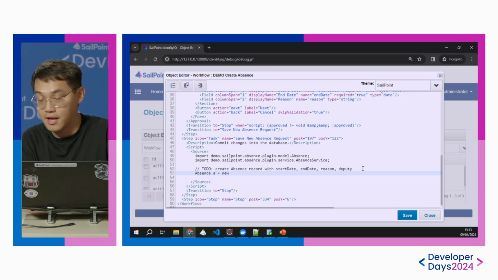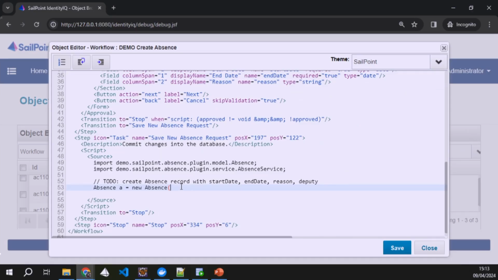This part is really simple. We just do it like how we create an identity object: new absence, with firstly the identity name. Here is the launcher, which is the session user.